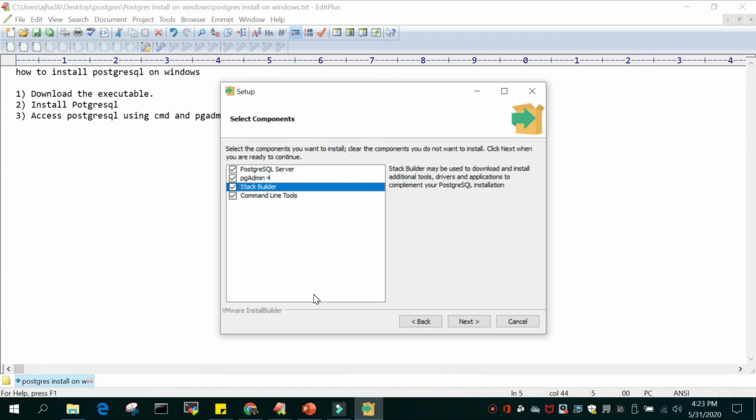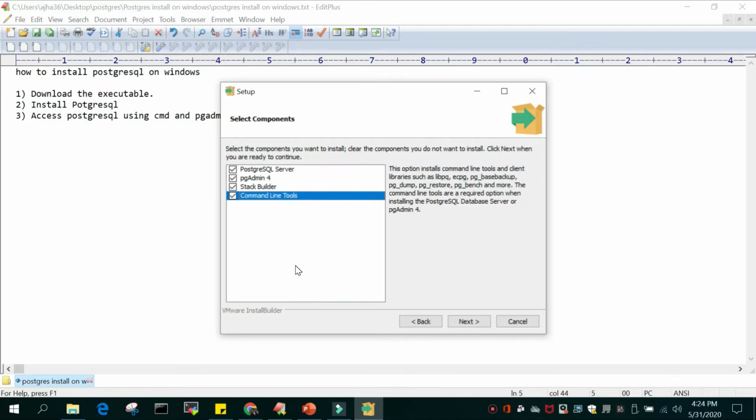Then we have something called Stack Builder. If you download and install this, it will help you in installing additional tools, drivers, and applications. So it is good to have this. The fourth default option is the command line tools, like pg_basebackup, pg_dump, or pg_restore.